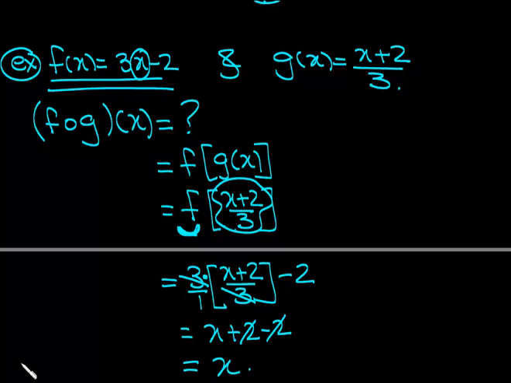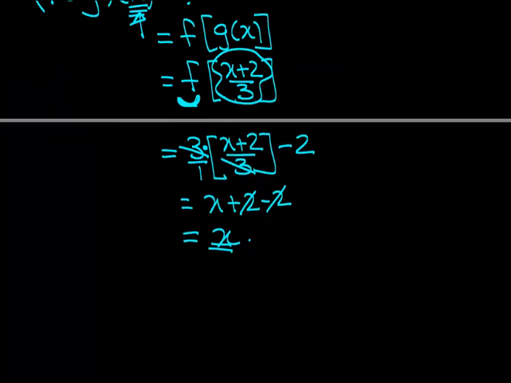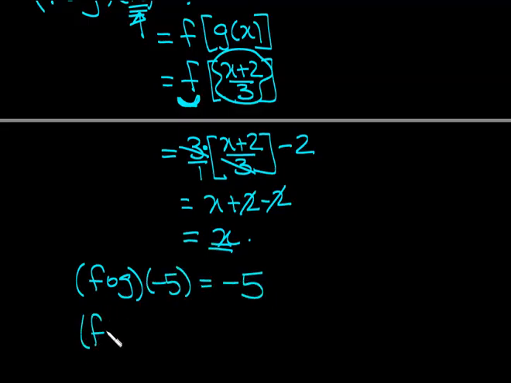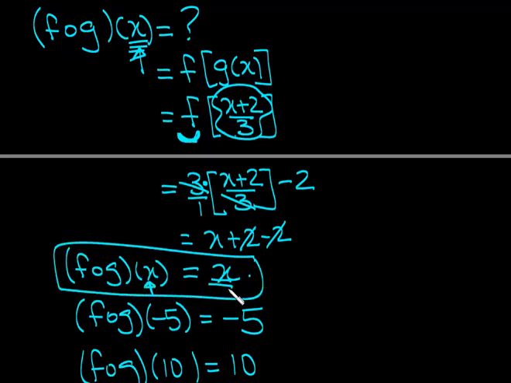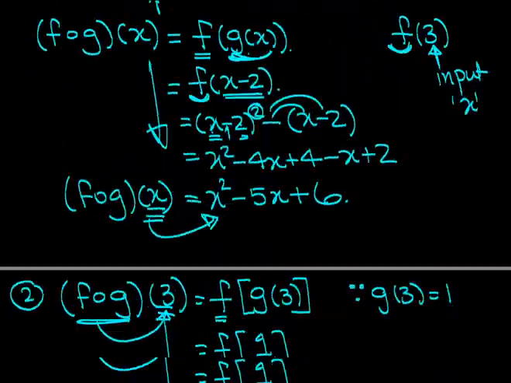In this case, what does that tell me? Whatever input you provide, your output is going to be the same. So basically, if I find f naught of g of minus 5, the answer is going to be minus 5 according to this. Or f naught of g of 10, the answer is going to be 10. Because, again, you can see f naught of g of x is just x here. So it doesn't matter what x you give, the output is going to be exactly the same here. So that's kind of neat about this particular example. So those are new functions from old functions.